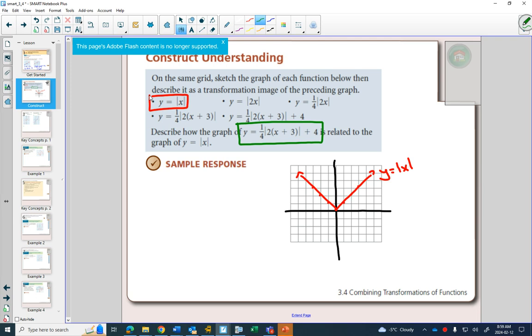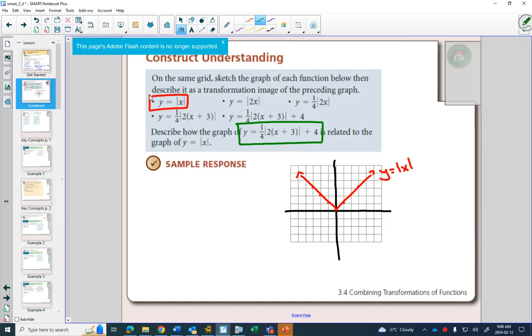And the way the textbook wanted us to do it is to do it slowly. We're not going to do it slowly because it's going to take too much time. But the idea was, they say, okay, can you graph just with the two? That would make a horizontal compression by a half. And then add the vertical compression by a quarter. Then after you've done that, move it 3 to the left. Then after you've done that, move it 4 up. Okay? We're going to learn that we can do all of these all together.